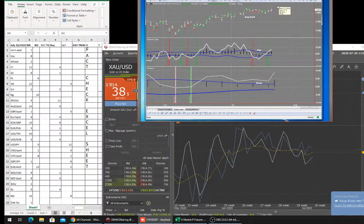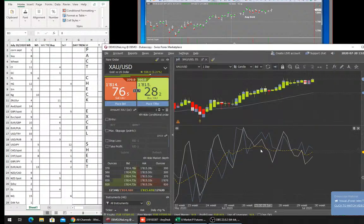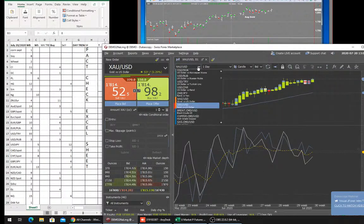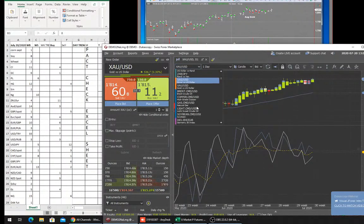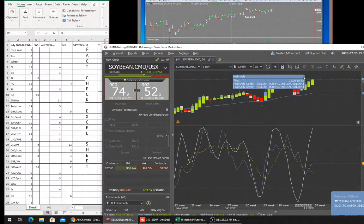All right. So there is gold showing some strength. Are we going to see weakness in some of the currencies? Hard to say there. Not much. Matter of fact, let me go up a little bit higher. We're 8 weeks in soybeans, and was it J4X that has soybeans in there? So let's show you soybeans in J4X, since we're talking ag a little bit here. There it is right there, soybeans. And see, it's over in the $9 area. It's been moving up nice.